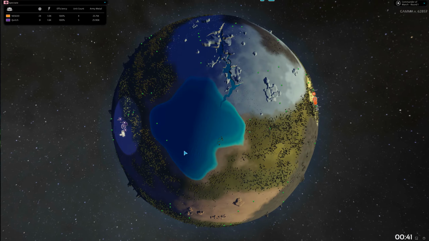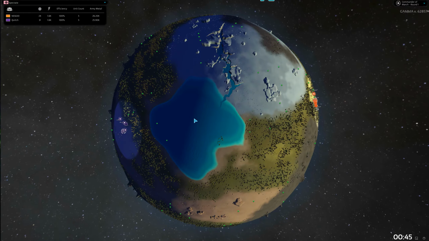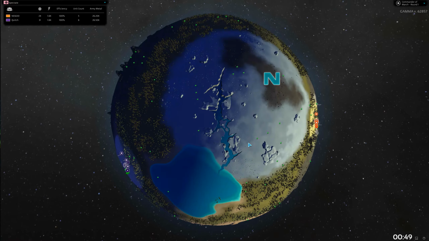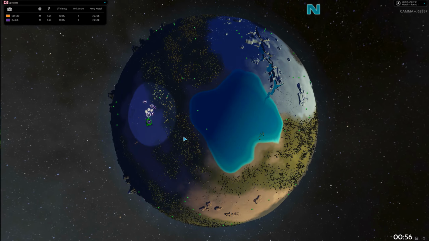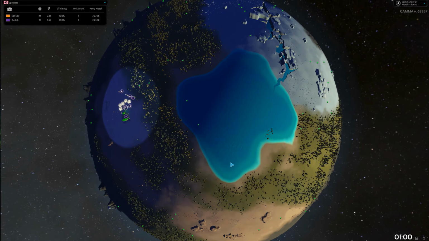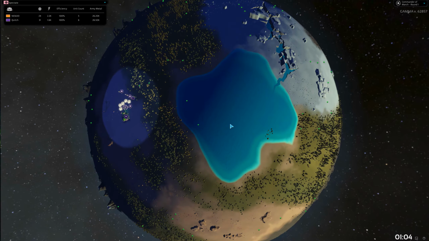I'm really liking this map. We've got this lake right here in between the two players and this crack over here. So players are going to be going around either side and both players have the option of getting in the water right here. Quitch is really going to want to get a naval factory in here and get up some orcas and narwhals in here.